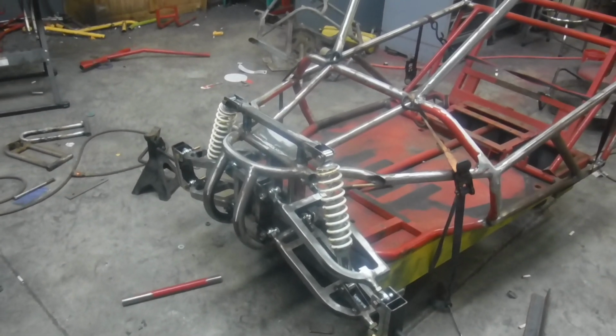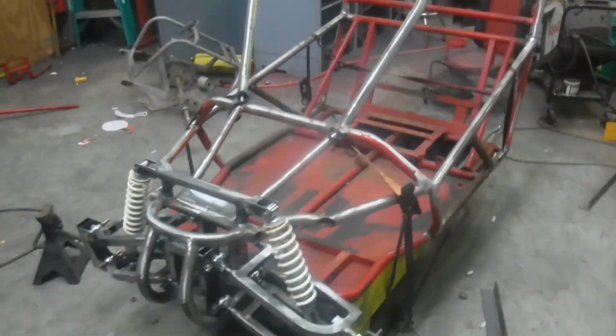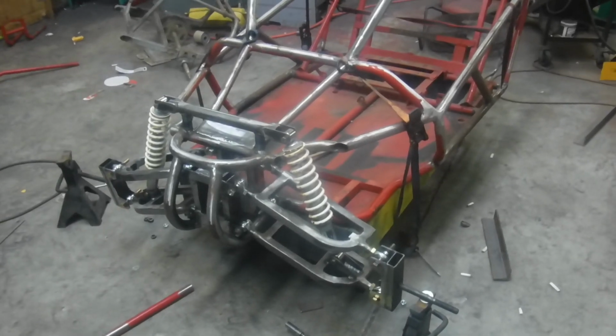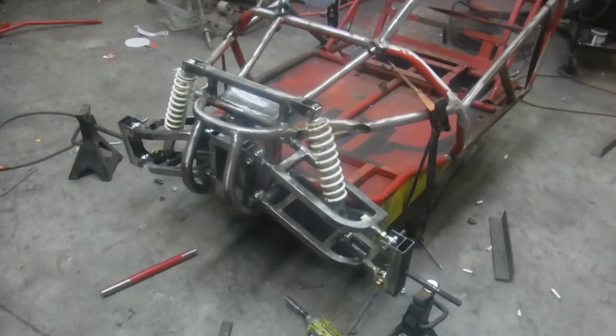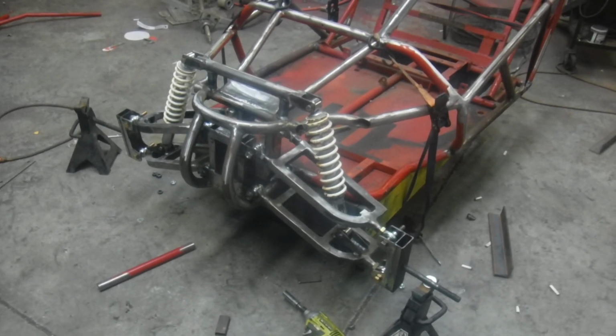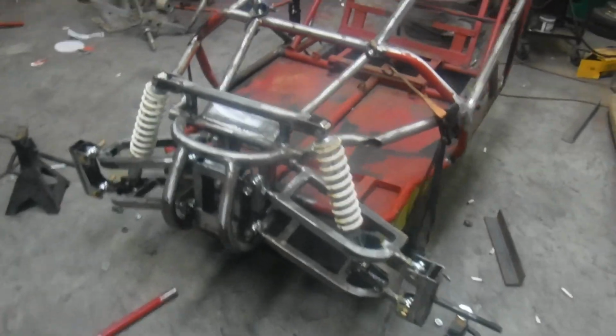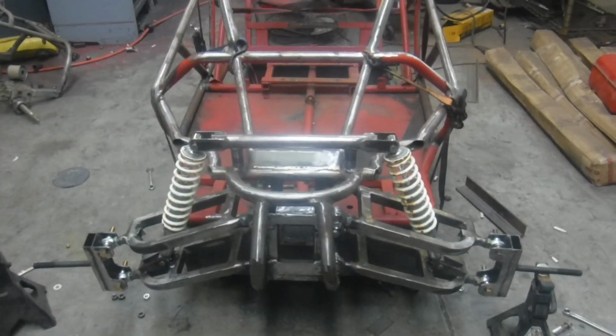I believe this is build video number 5 on the Yerf dog, number 248. So I think where we left off in the last video is we had gotten the A-arms on and whatnot. Had some shocks resting up there. I went ahead and made this tree that goes across the top there.